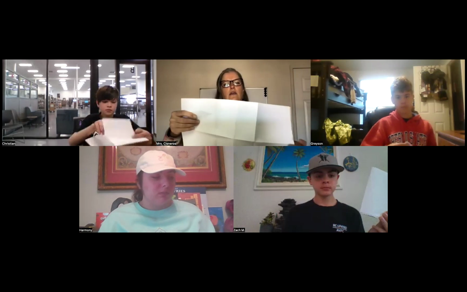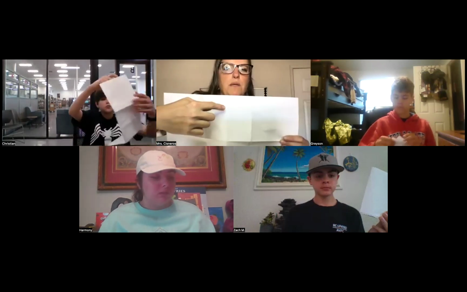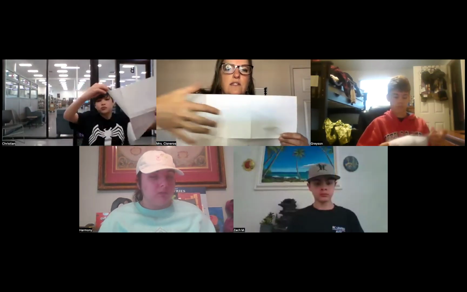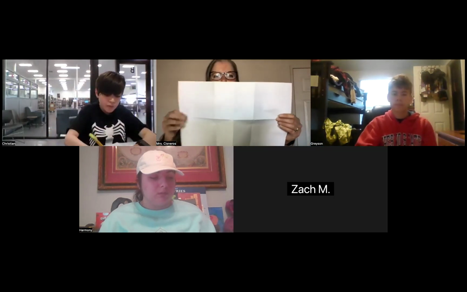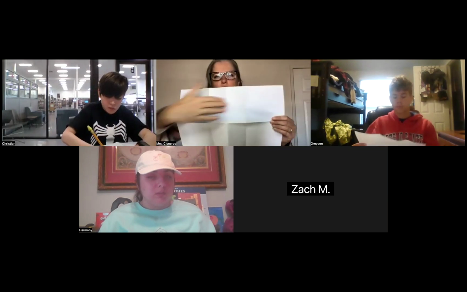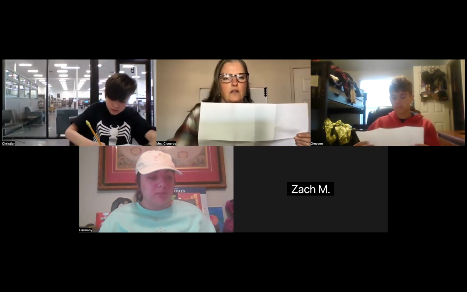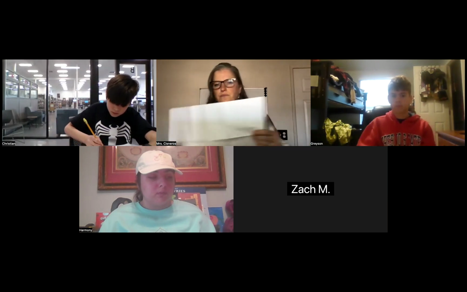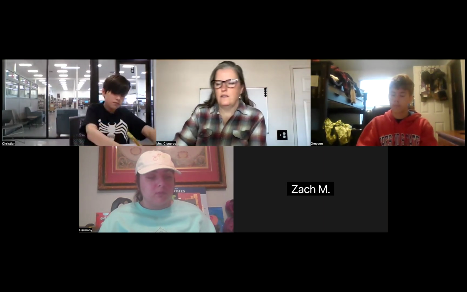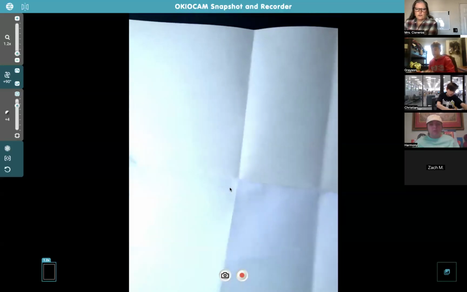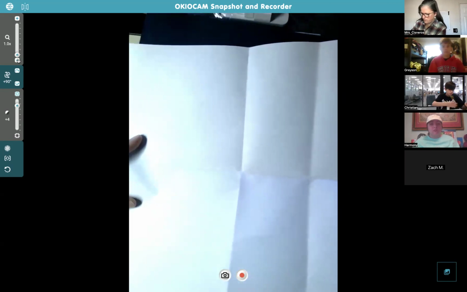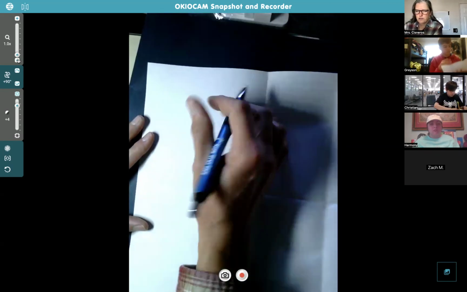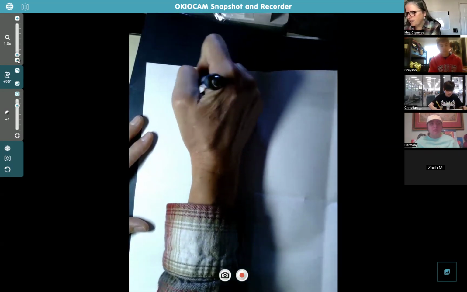So go ahead and open it now all the way back up. If you ignore this middle crease, you should see 6 boxes. So you have 3 here, 3 on top and 3 on the bottom. So I want you to keep it this direction where there's 3 on top, and then you're going to lay it down. Lay it down so the 3 are on top. In the first box on the upper left, you're going to put the letter A.